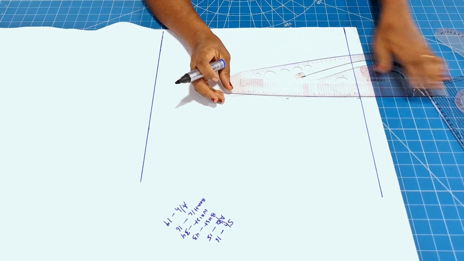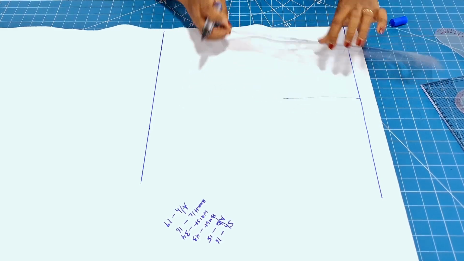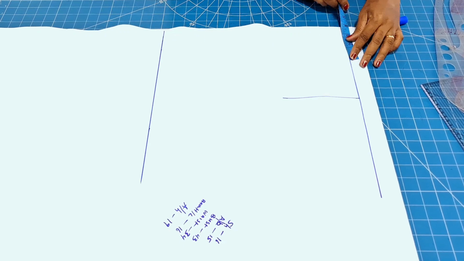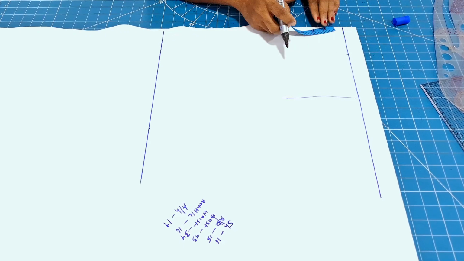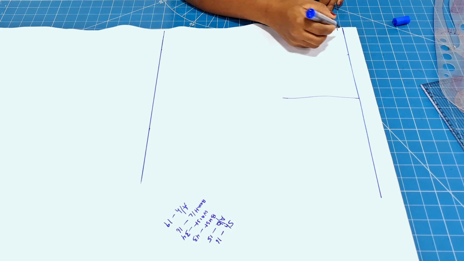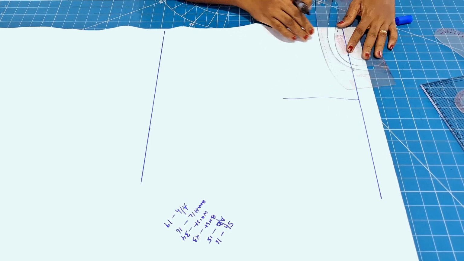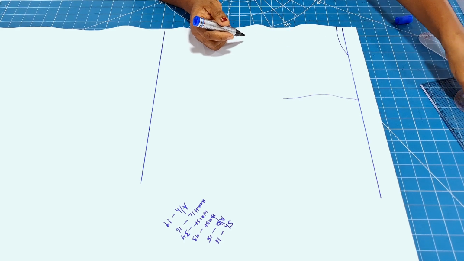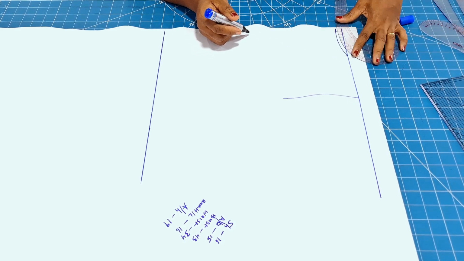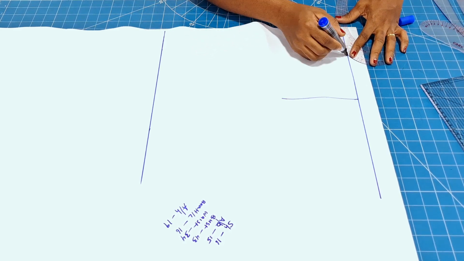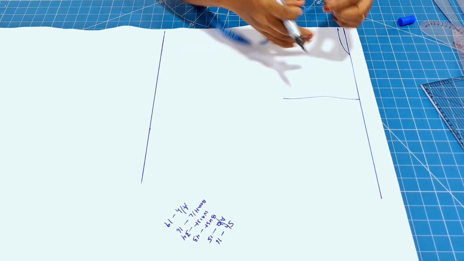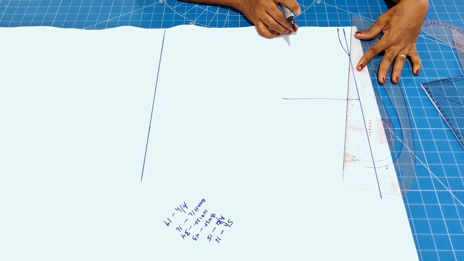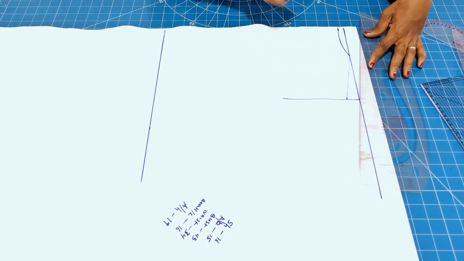I just marked my shoulder measurement there, shoulder divided by 2, and that gave me 8. That is, 16 divided by 2 is 8, and I marked it. Now for the back basic neck, it is 3 1/4 by half, just as you can see me mark there, and you connect with your armhole curve. That is what I did, and I'll do my shoulder drop, that is shoulder slope 1 inch, and I will connect to the neckline like so.